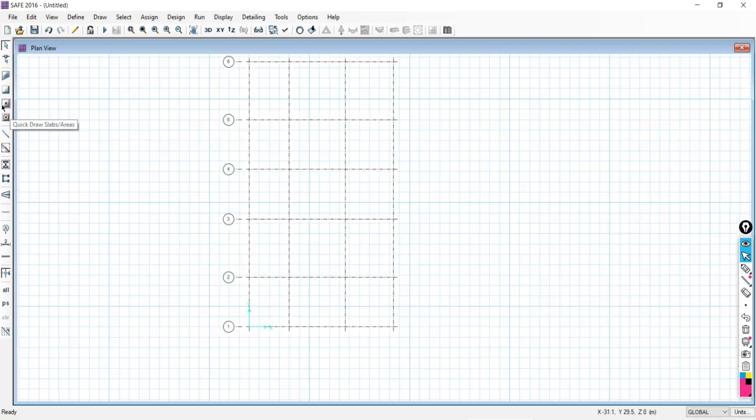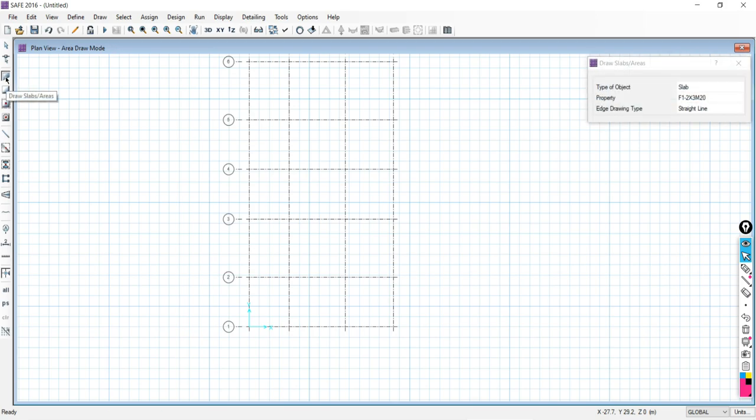Okay, so this is the quick draw. Very first, the multiple point option is for any irregular shape. The 2 point option is for standard sections and in-plan dimension shapes like rectangular or square. The quick draw option is for any standard size, very precise, if you want to draw in reference to any fixed point. This is the most important for the modeling of foundation. This is the fourth one.